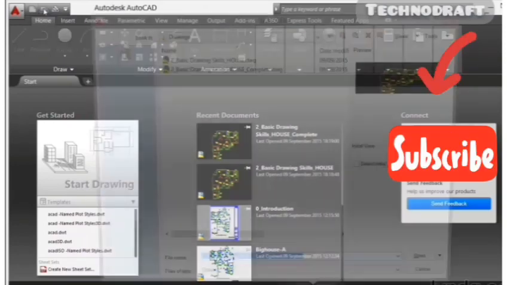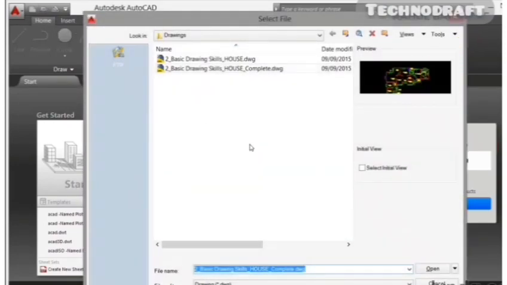I can just click on Open here. I can open an existing file and that will take me to a folder where there are some existing files to open. You will notice we are in the Drawings folder. That's my Drawings folder located on my laptop. Now you will notice there are two exercise files in there.